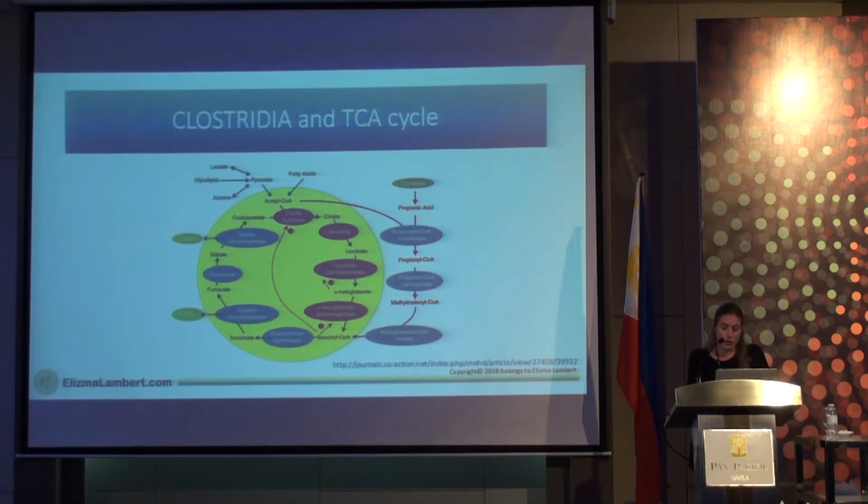Carnitine is usually used to remove excess propionic acid, and in this way, Clostridia overgrowth can also actually rob the cells of carnitine and affect fatty acid metabolism. And Dr. Levy was talking yesterday about carnitine being an essential nutrient for mitochondrial function. So you can have these organisms robbing the cells of these products that are needed for long-chain fatty acid metabolism.